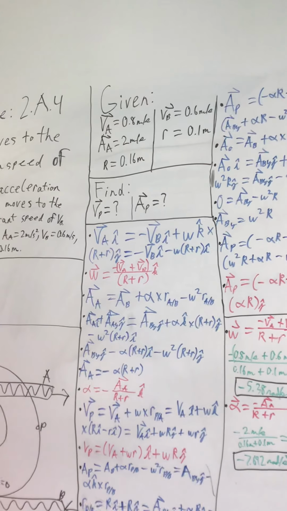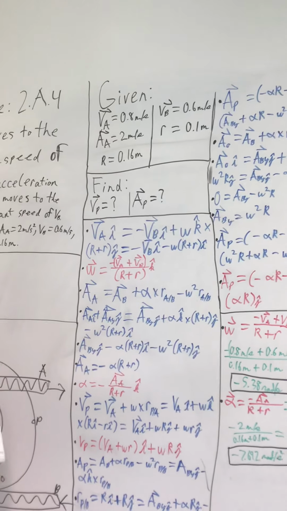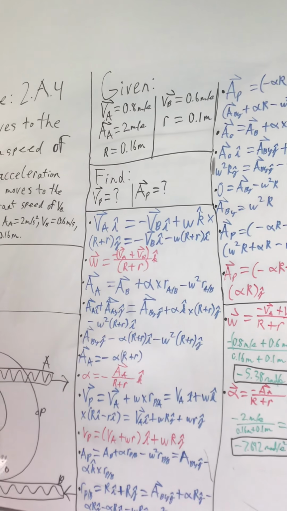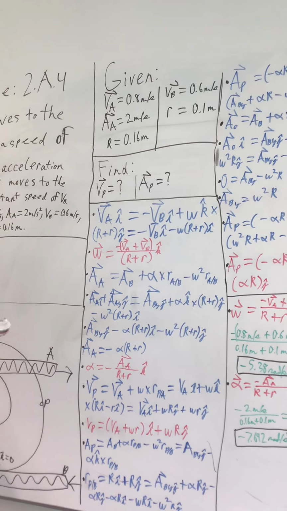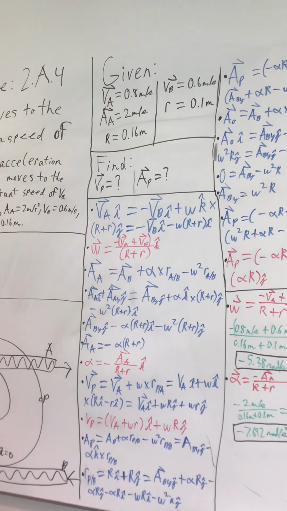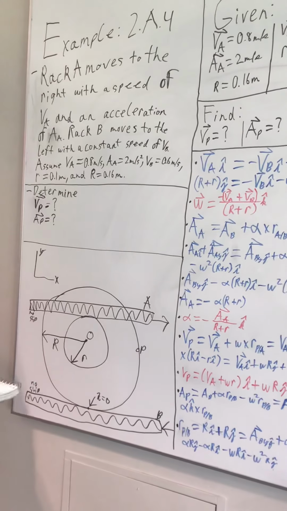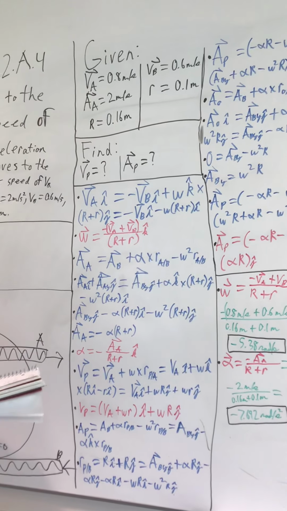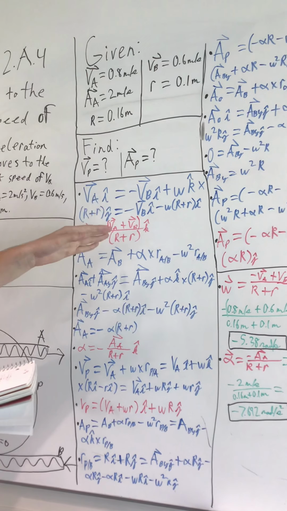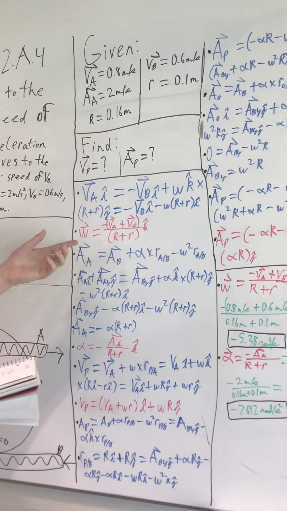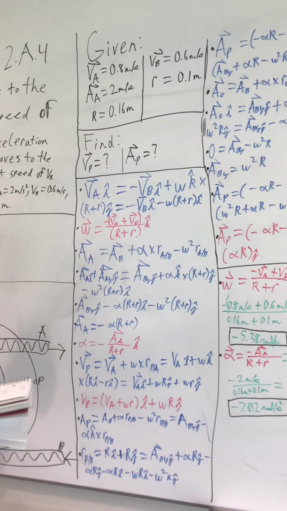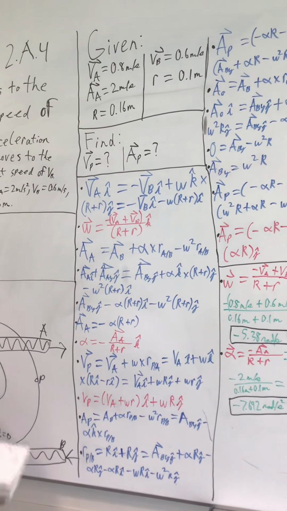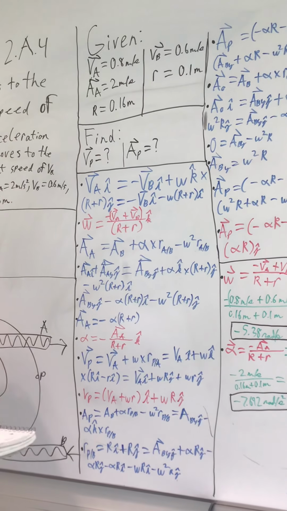The velocity of A in the I hat component is equal to the negative velocity of B in the I hat component plus omega K hat cross R of A of B. The reason it's in the I hat component here is because both racks A and B are constrained only to move in the I hat direction, not in the J hat direction. So, using the equation, we break it down and get omega by itself, and omega ends up being negative, parenthesis, velocity A plus the velocity of B, divided by the big radius plus the small radius, in the K hat direction.